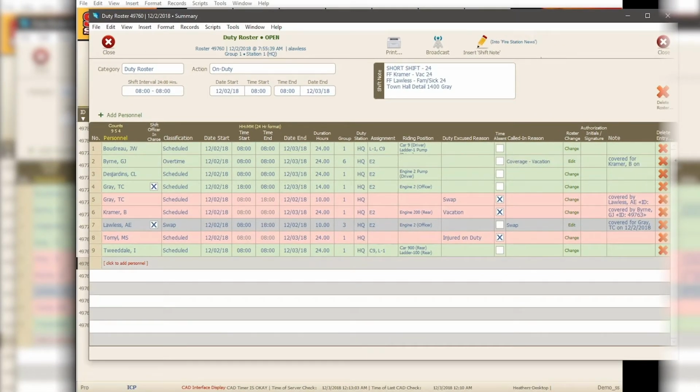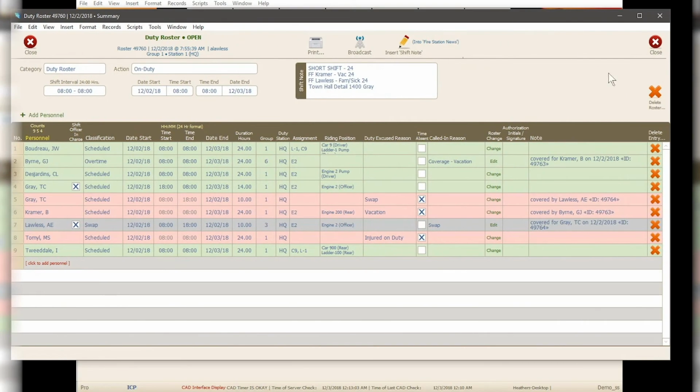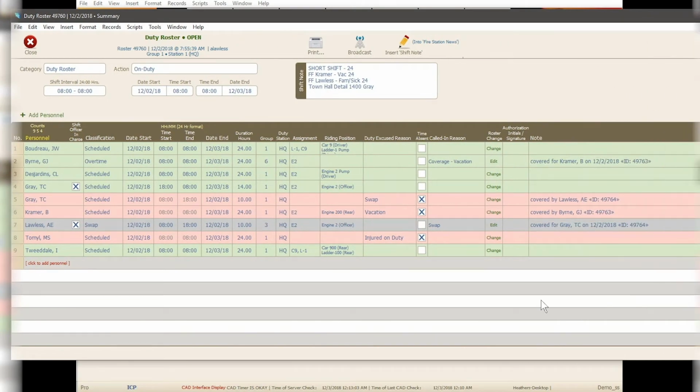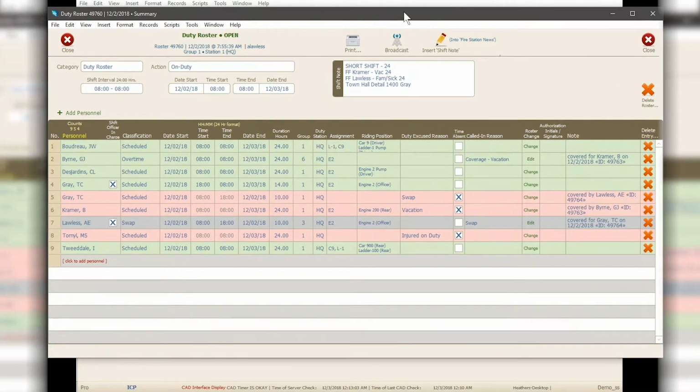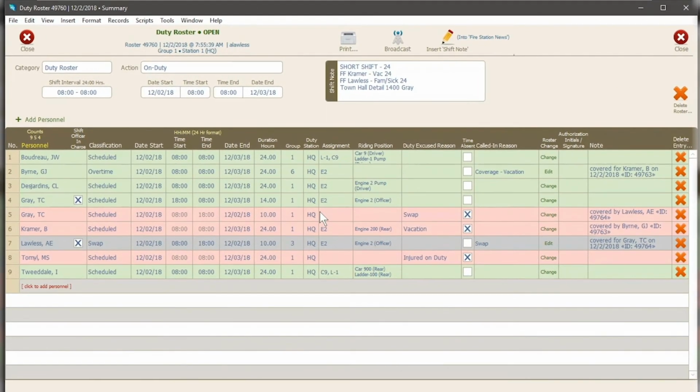And then we just have a note field here, which you can see expands if we expand the window. If you have the screen real estate, then you can do that. All right, so then within this view, we have a couple of other items. So we've got a shift note. You can use this for whatever you need to. You can see in my example, we've just listed out some highlighted items that maybe someone that's just peeking at the roster would like to know.